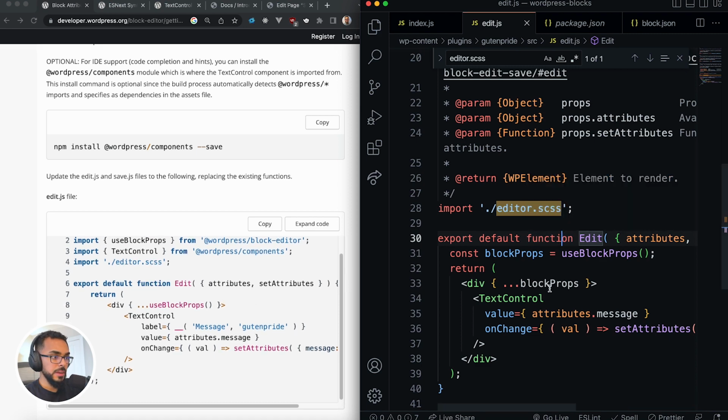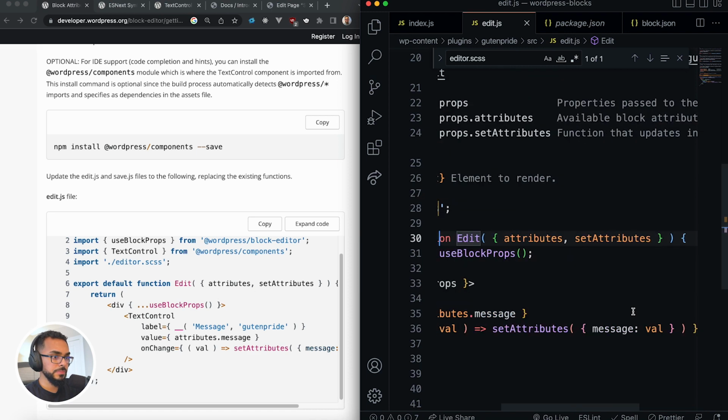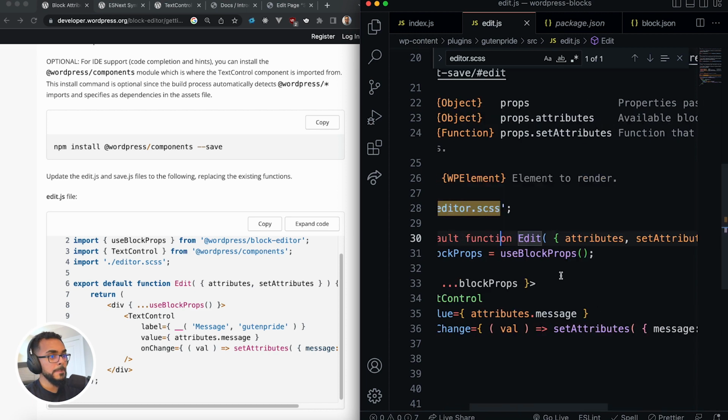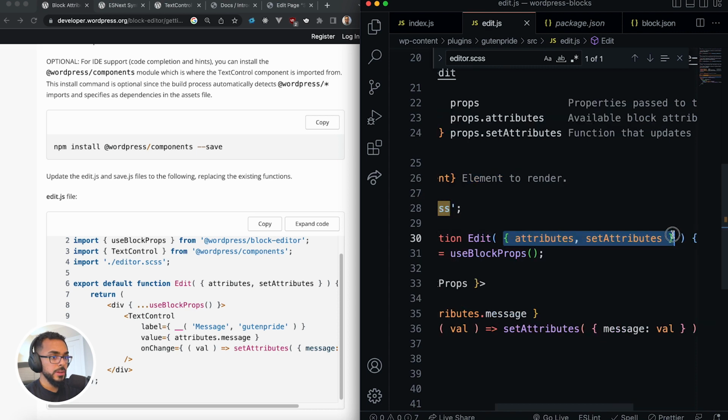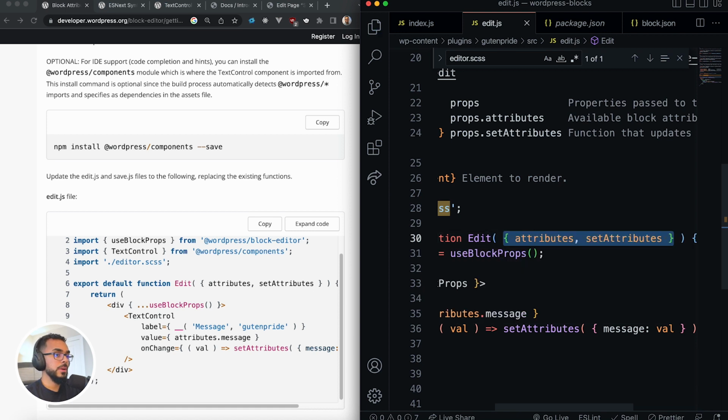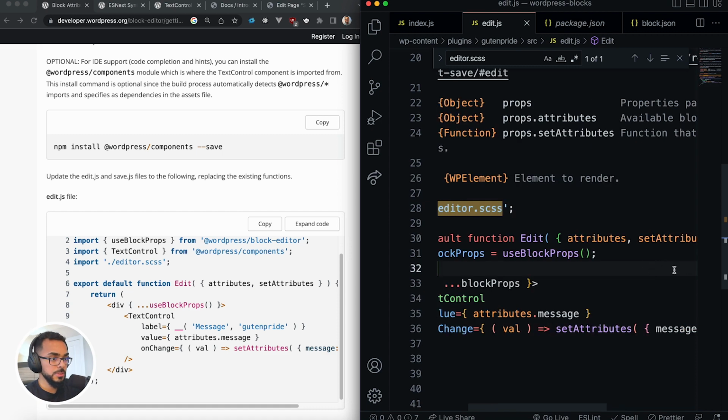So we have this edit function, takes those two params. Technically, it's one param and it's an object, but whatevs. It's just destructured from the props. I bet I can just do this. I'm not going to, but I could, and then I would be able to do props.setAttributes or something like that.